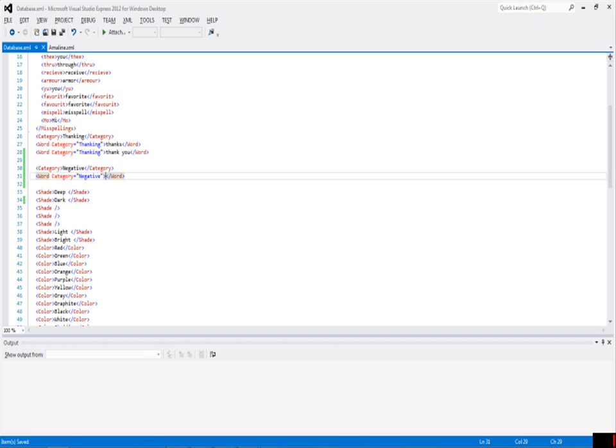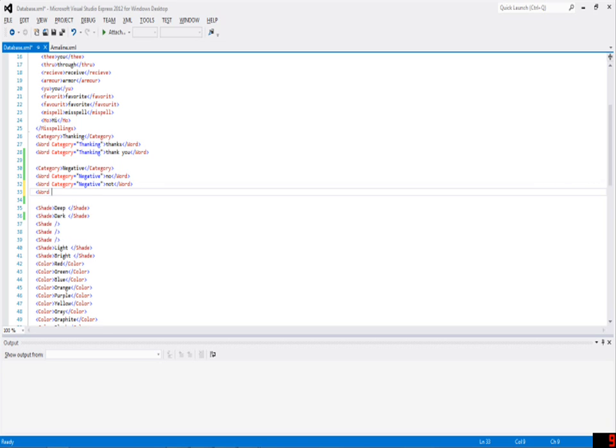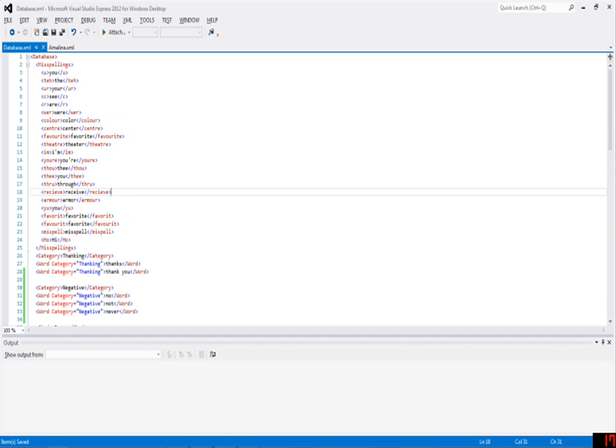I recommend getting Visual Studio if you're going to do this because it does help a lot. It does provide the end tag for it. And then whatever word you want to include in here. Let's say I do no, and then I also want to have another word of the same category. I probably could just copy paste the line, but whatever. Negative. And then this one's going to be not, or something, because those mean pretty much the same thing, I guess. And then I'll do one more, which is never, for example. And now she will recognize that all these words do mean the same thing, that they're all negative words, and she will respond accordingly.